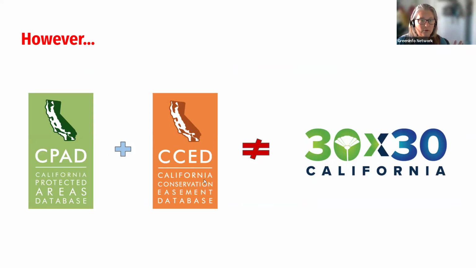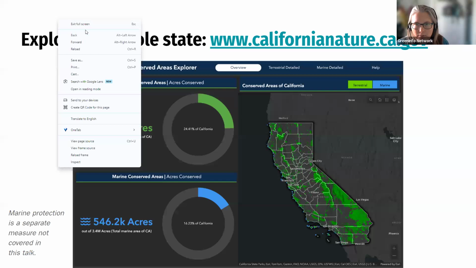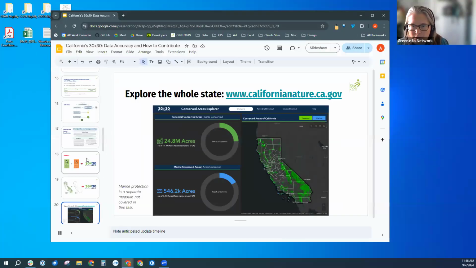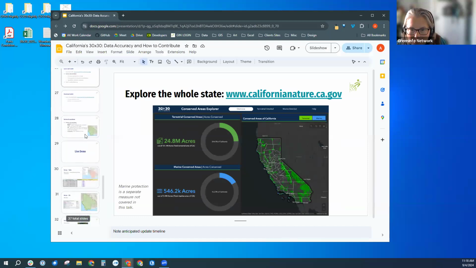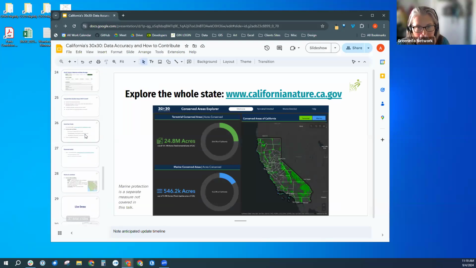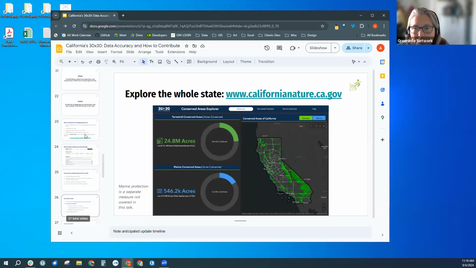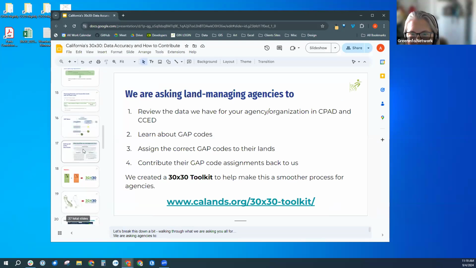The data is in there, so you could filter those two databases yourself to what now counts. But I'm just going to exit out of this for a second and see if I have the gap 1, 2, 3 in here. I don't think I have the longer definitions off of the 4, because they get pretty nuanced.